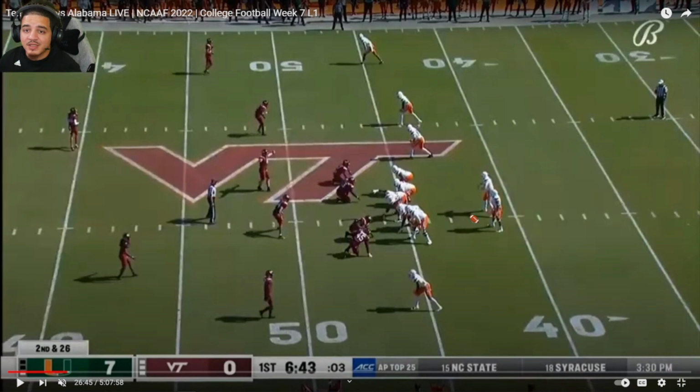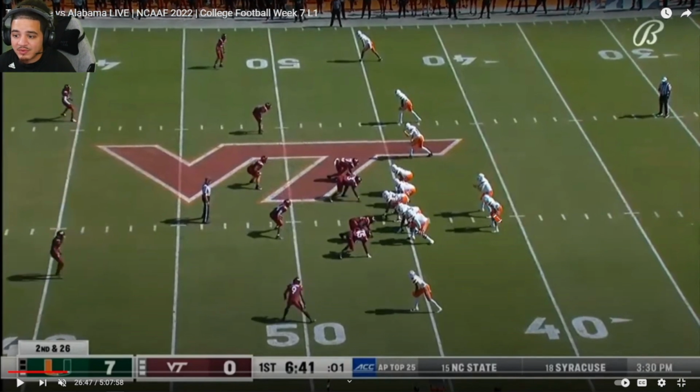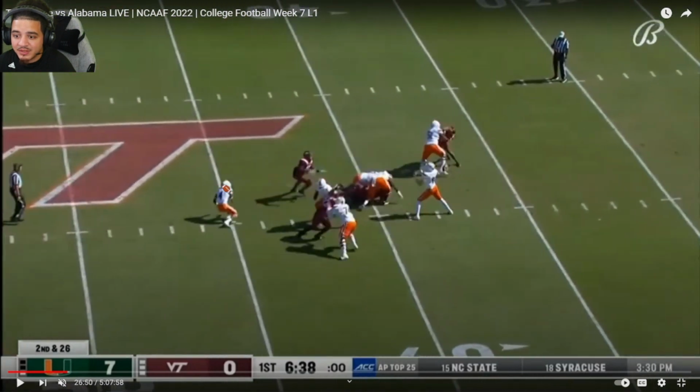So what happens when teams are playing two high safeties and that linebacker has to carry that number three receiver up the seam to help that defense, which is the weakness, right here in the middle? What happens when you have a confident quarterback? He starts dealing that, and this is really going to be like a four verticals type of call. They're trying to get the running back, in my opinion, out with all this space. However, he's not able to.